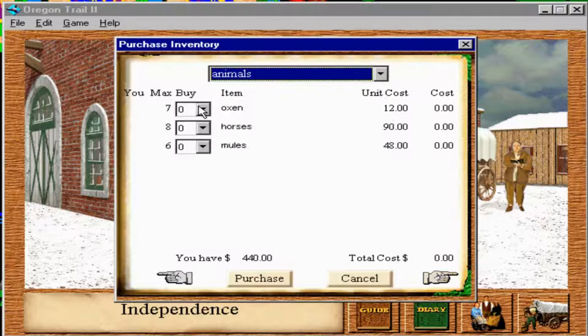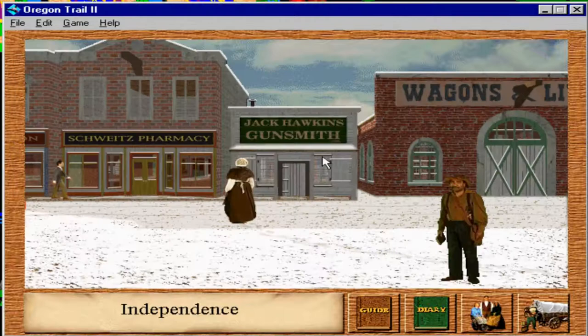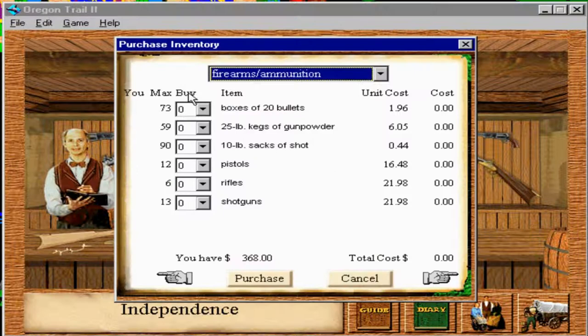All right, so we're going to need some animals. Oxen, generally the best choice, because they're cheap and they're strong, and you can eat them. I guess you could technically eat your horses, too, but the game won't let you. We're going to buy 6 of those. We got to go do everything's favorite thing in the Oregon Trail, the hunting. So we're going to need to buy some bullets and some gunpowder.